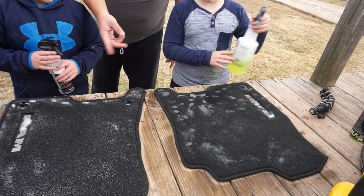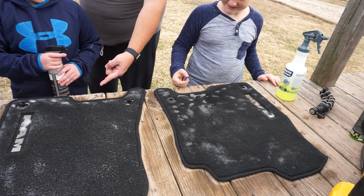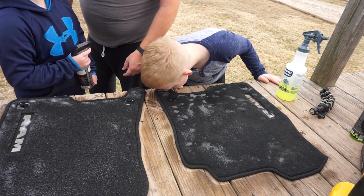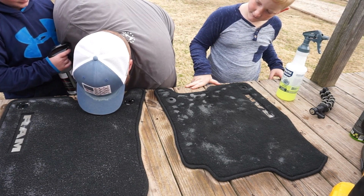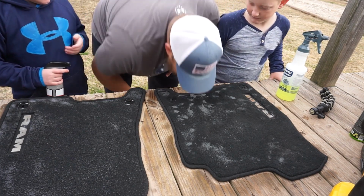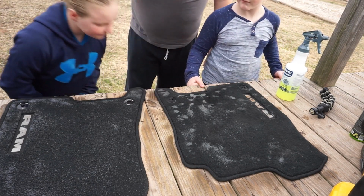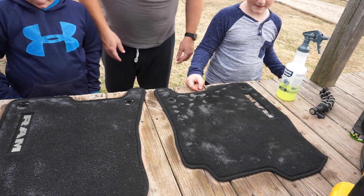Okay, y'all smell them. Cadence, what's yours smell like? Mine kind of smells like the car wash. Like the car wash? Oh yeah, it does. It smells kind of like the car wash. Yeah, so does mine. What is it? Yeah, it's got that soapy smell, like if you go into the car wash and you pull in there. Yeah, that's what they kind of smell like. Yep. Okay.